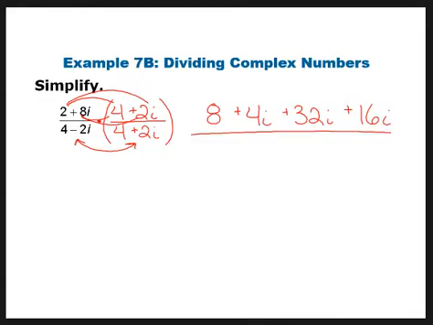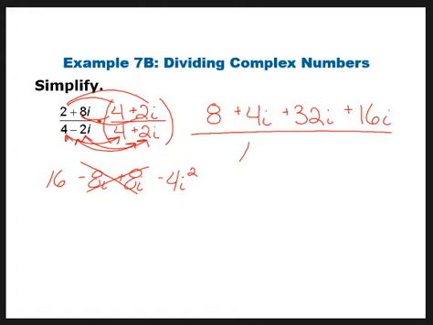Right, on the bottom. Now we talked about this. We can go through the whole process of FOILing. So 16 minus 8i plus 8i minus 4i squared. Or you can realize that because these middle parts are going to cancel each other out all the time, you only have to do the first terms and the last terms as long as you have the exact same expression with a different sign between them. That's how difference of squares works. So that just leaves me with 16 minus 4i squared on the bottom.